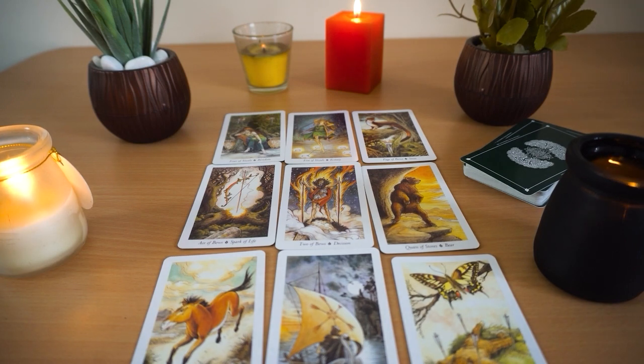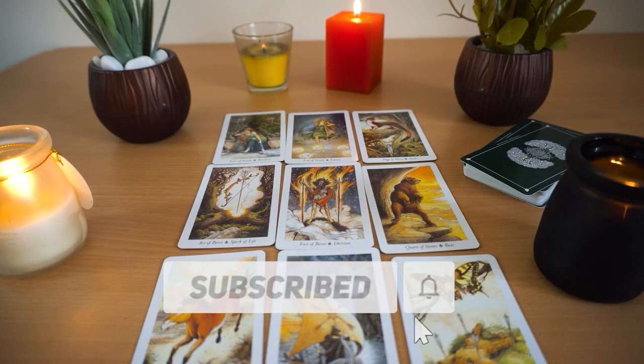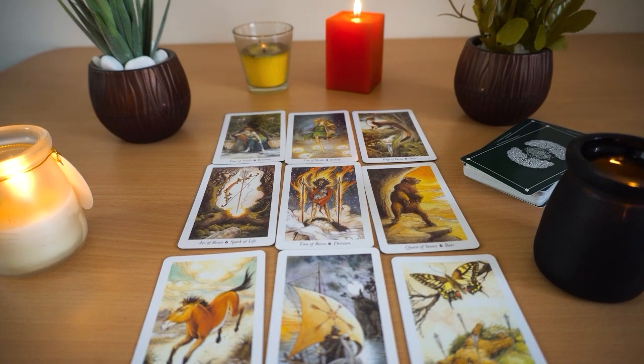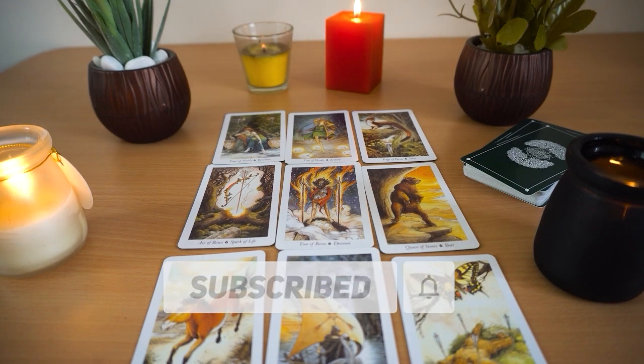Okay, what we have here is the Queen of Swords, and this could be your energy, Gemini, as an air sign. This is the card of Aquarius, Gemini, and Libra. When I first saw this card, the thing that really stood out is not so much the blue eyes, but the moon in the background, the crescent moon. Okay, it seems almost like an eclipse to me. So if we're taking too long, it indicates an eclipse situation where somebody might be eclipsed out of your life, where somebody might turn very icy and very cold and very distant, and they're kind of on the move.